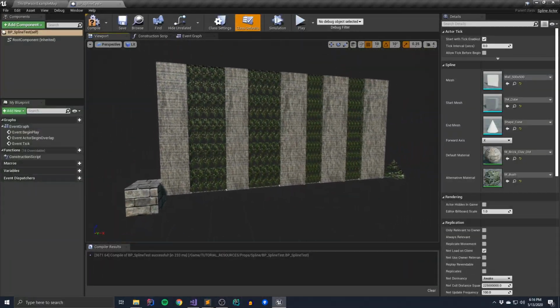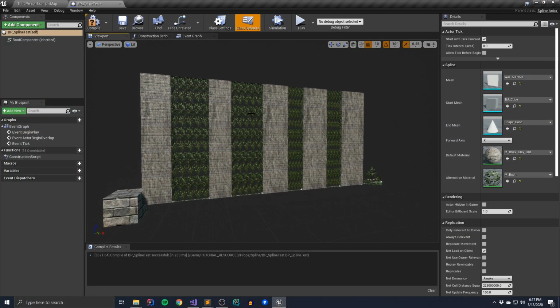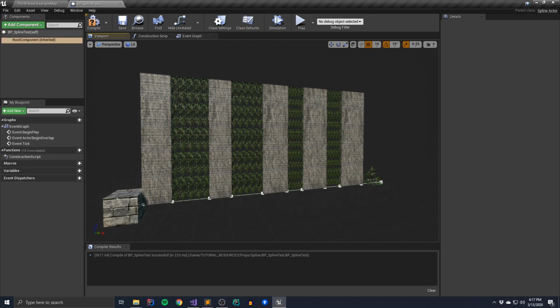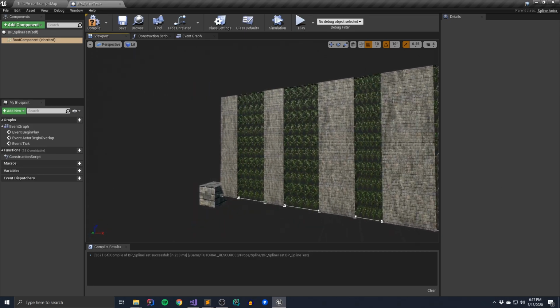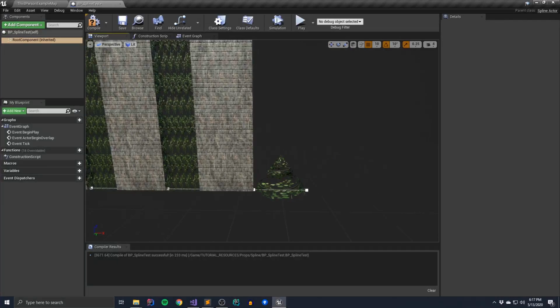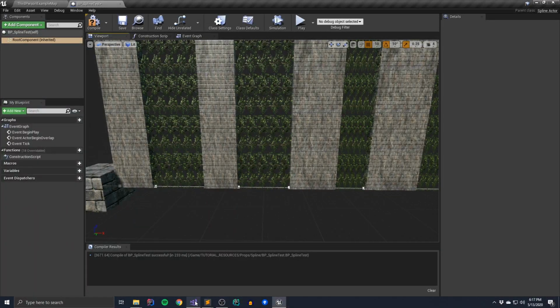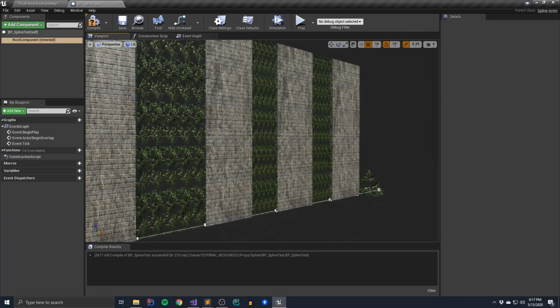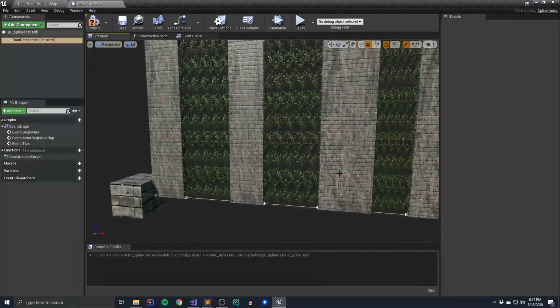Okay. So while this example is a little janky, as you can see, we can have starting caps, a bunch of stuff in the middle, alternating materials for all of those components, and we can even say to ignore the starting caps and the end caps from the material changes.